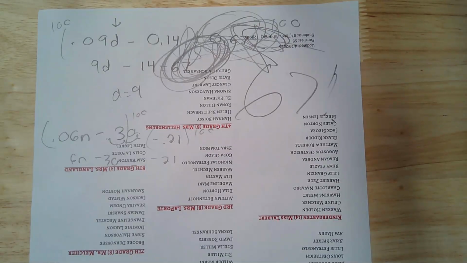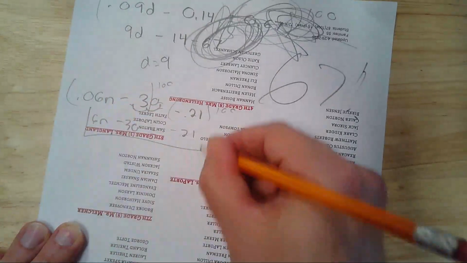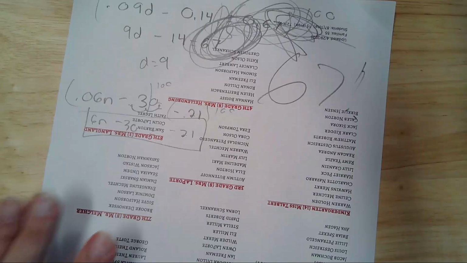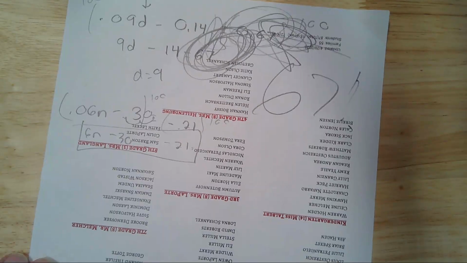Right. Okay. And then the answer would be 1.5, by the way. 1.5. But this would be what I would look for here. And then the right answer, of course. But when I say show me the process, I need to see this equation. Does that make sense? What I need? Right.